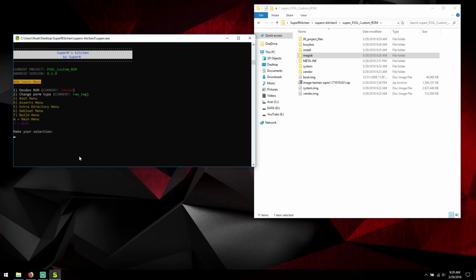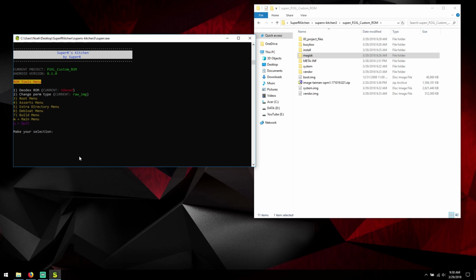I went too far. Okay, so back where we were, extra directory menu simply allows you a place to put APKs where, when the system is installed, you can easily uninstall them as if they were downloaded applications rather than having to go through the system menu and uninstall them that way. If you want to mess with that, you can. Some things will work that way, some things will not. You can move some system APKs from there into the extra directory. Some will go, some will not. So it's up to you if you want to mess with that.